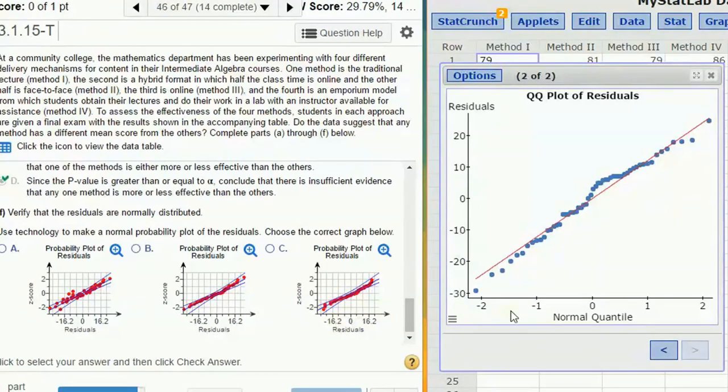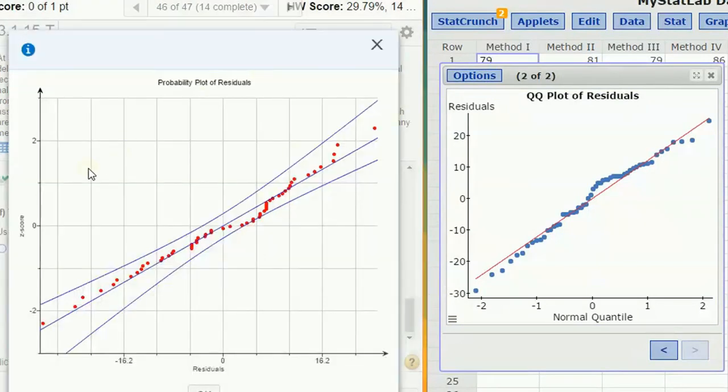Okay, you can see that on these examples we've got residual as the x-axis and z-score on the y-axis. This plot looks a bit like A and B, but I'm gonna look at B first. The problem is that my axes are flipped, so I'm gonna have to use my imagination to flip this stuff around.